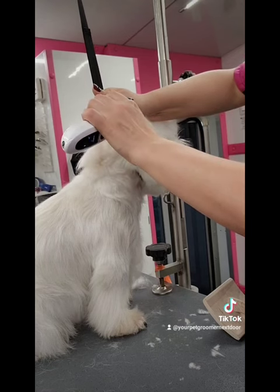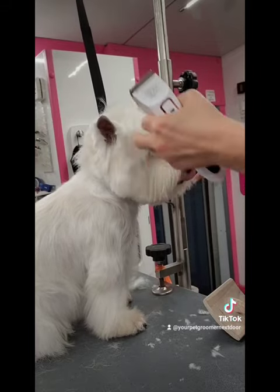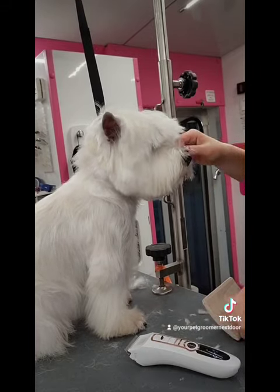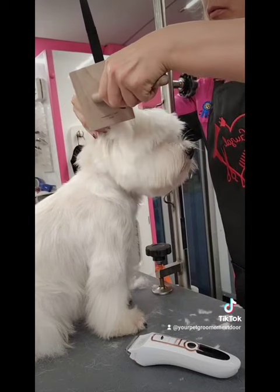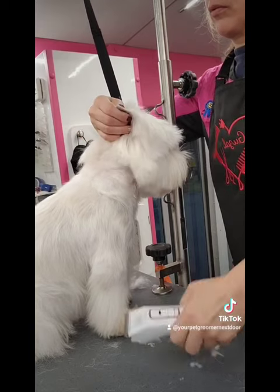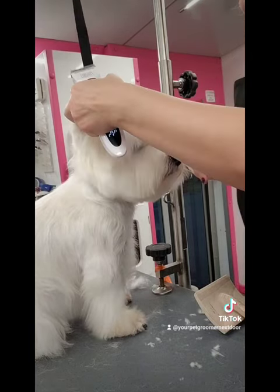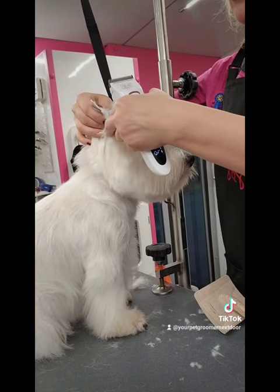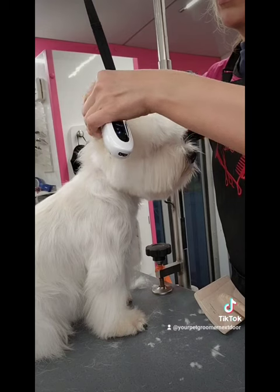It has 2 speeds, which is very helpful. I like using it on turbo speed. It makes it much easier to achieve that nice, smooth finish in a much quicker time. It also has a beautiful digital indicator, which alerts me when I need to charge the clipper. It is also fashionable too, so it's beautiful and practical at the same time.